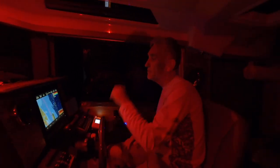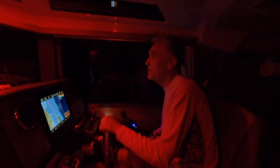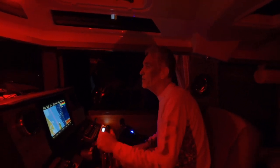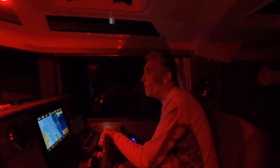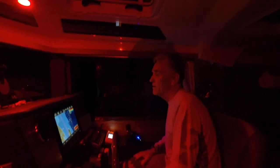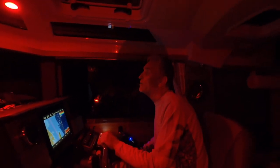We're also looking for derelict boats out here. There are guys that come in and anchor up and don't have an anchor light. It's kind of crazy. So you have to have somebody on the bow until we hit some deeper water here. We've got a ways to go, so Eric's going to be spending some time on the front of the boat.